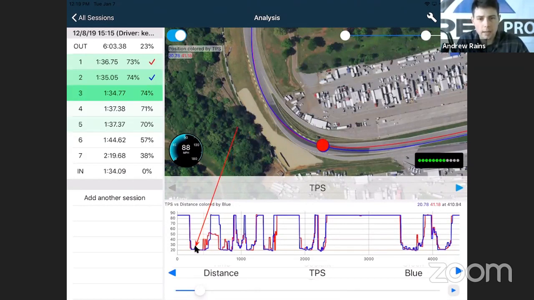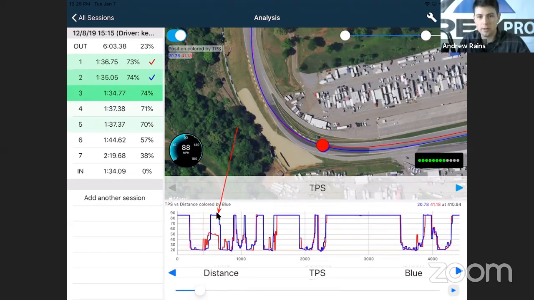So now I'm looking at the blue lap, which is our faster lap. It's our 35.05. And notice I'm not just focusing on my fast lap. I want to look at everything. The red lap is our slower lap. On my slower lap, whoa, went back to throttle way sooner right here, right? Way sooner, but I had to get back out of it. Whereas on the blue lap, the driver waited, went back to throttle later. Later throttle application, meaning it's further right on the trace, but he got to full throttle.